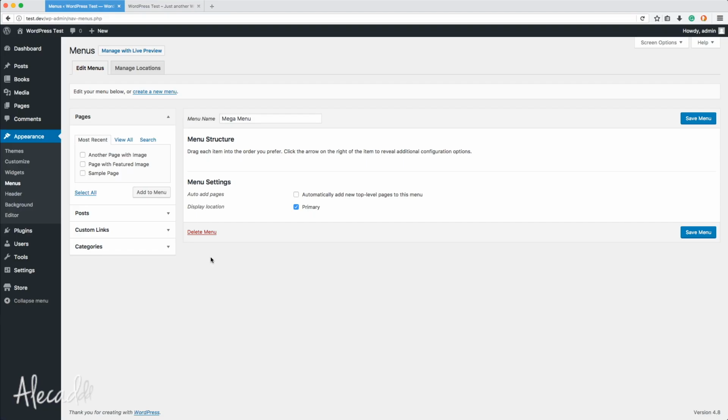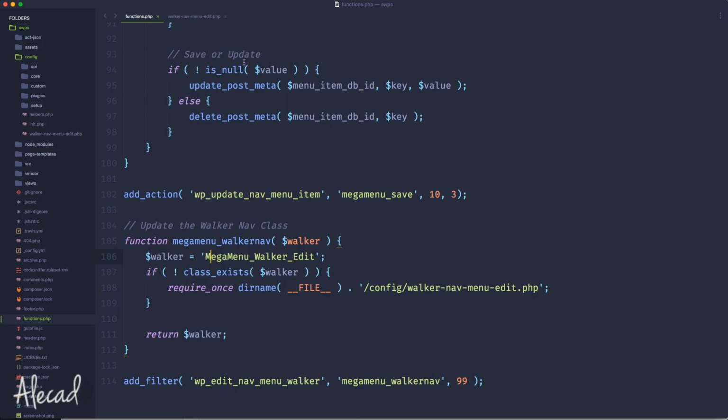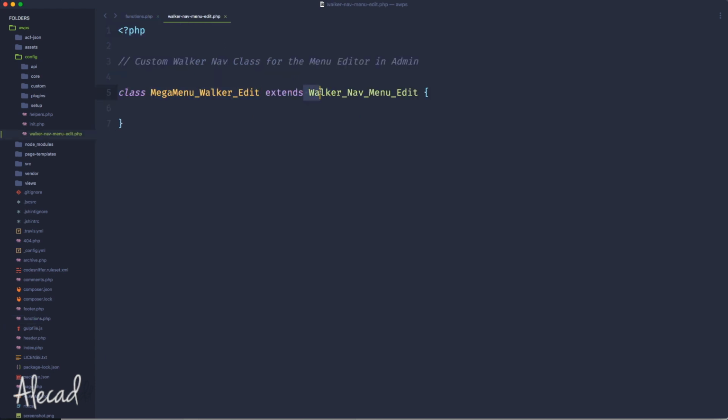So if we save now and we go back in our backend, we refresh, the menu goes back in place because, of course, the Walker that we're using is extending the default Walker and we're not doing anything to affect it. But if we do something like that, for example, let's use the built-in method function start_el, and the start element requires a lot of parameters like the usual Walker nav class.